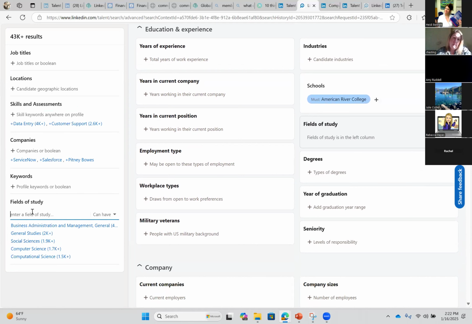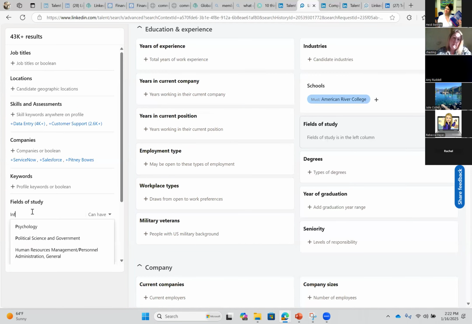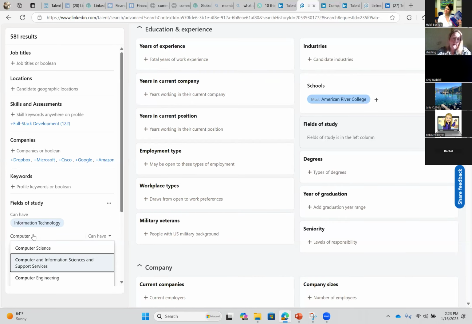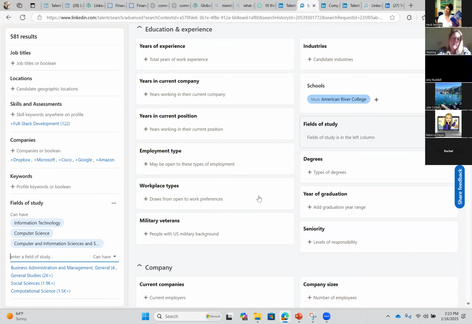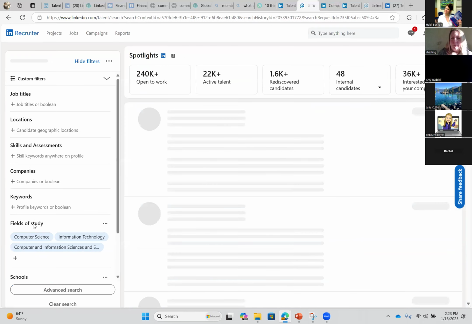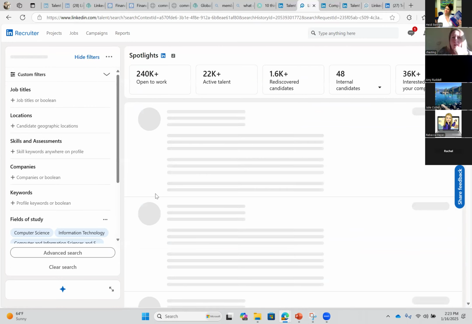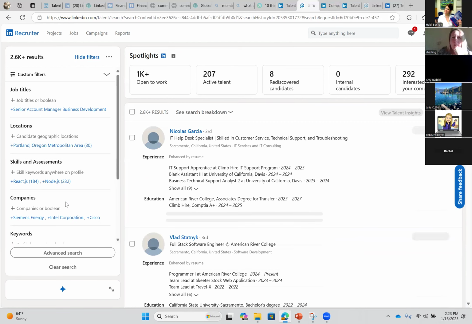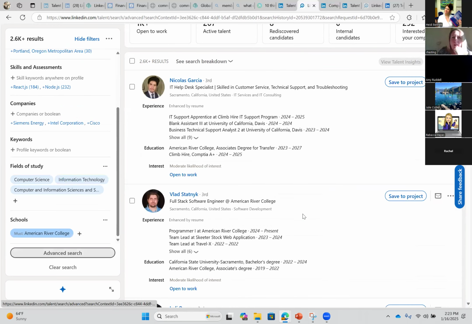Well, we have a lot of IT folks on the line. So let's say they studied information technology or computer science. I don't know what the major is going to be called here, but this is getting back into standardizing. So now we're looking at the 2,600 alumni that you have that had studied in those fields of study. And we're able to see where people are working. And then if we're looking for an internship, maybe we want someone that's in a higher level position. We could also do this to find people that are managers and above.